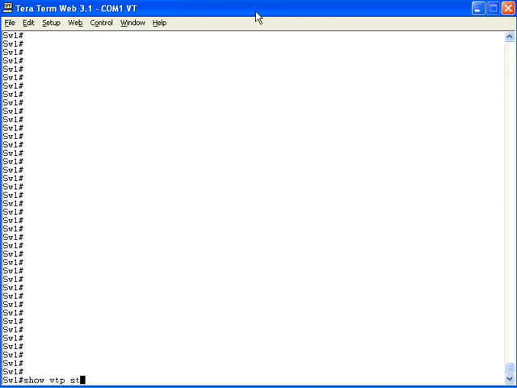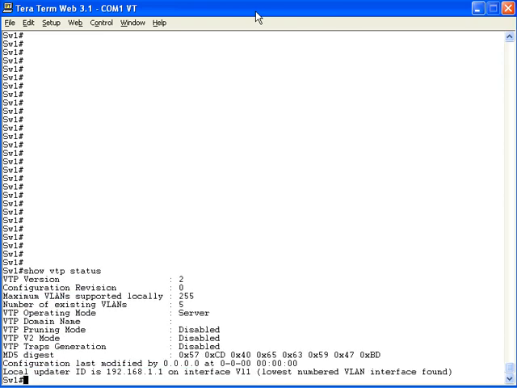So if we do a show vtp status command here on switch 1, there are a couple of important things to note. First of all, note that it's in server mode, which is default. Also see that there is a null domain name. In other words, there's no domain name set, so this server will not communicate with VTP with any other VTP switches at this point. Also note the revision number is 0, and we'll watch that revision number change over time throughout this lab. And also note the value of the MD5 hash calculated by this switch. In order for two switches to use VTP to communicate, both switches must have calculated the same MD5 hash value.